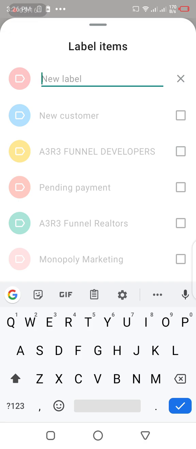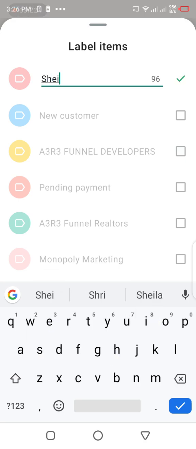You can say ebook or shoes prospects, or anything you want to call it, so you remember. Or shoes prospect, that's what you call it. You give it a name.